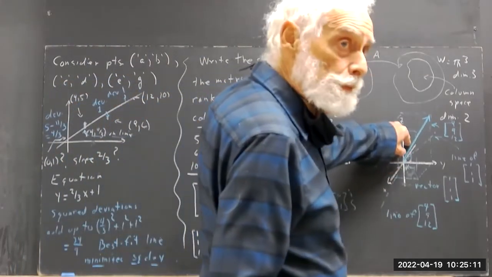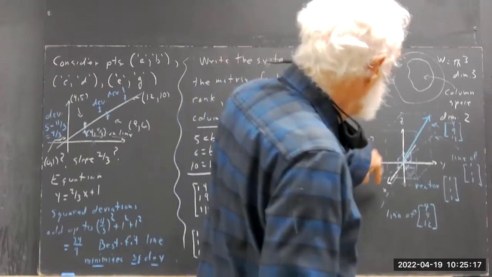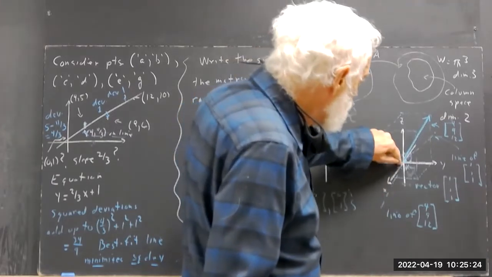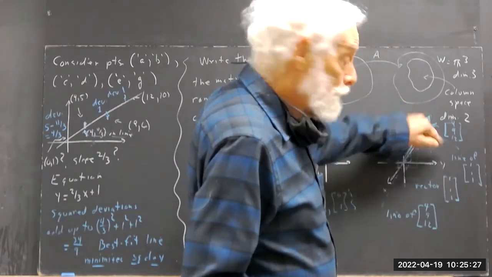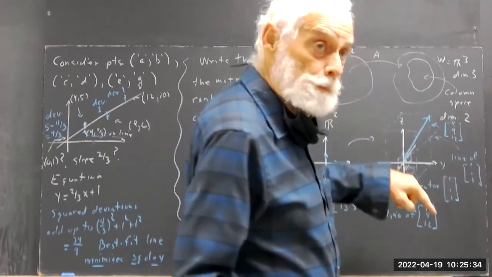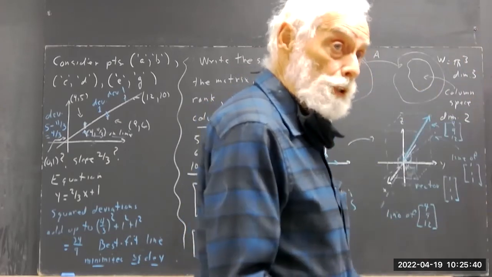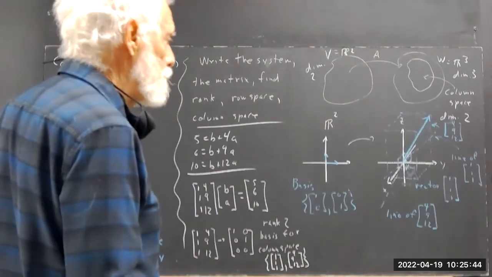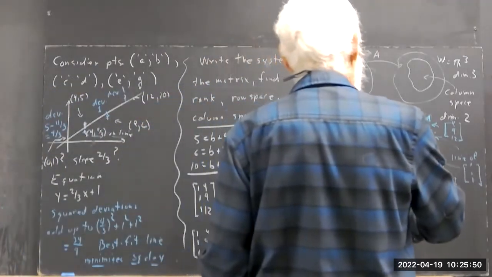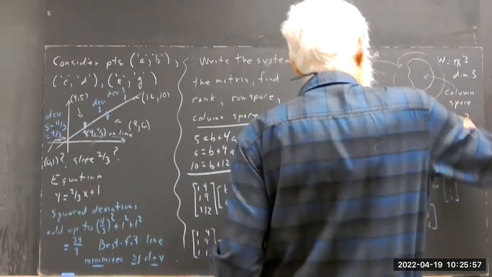Now, these two vectors span a plane, the set of all sums of all multiples of this vector and this vector, which means every vector you can get by taking a vector from the origin to a point on this line, added to any vector you want from the origin to a point on this line, forms a plane. So you've got this plane in R2, and R3, I'm sorry. The plane is a subspace of R3, and I could have drawn this better. Okay, so you've got some plane there.